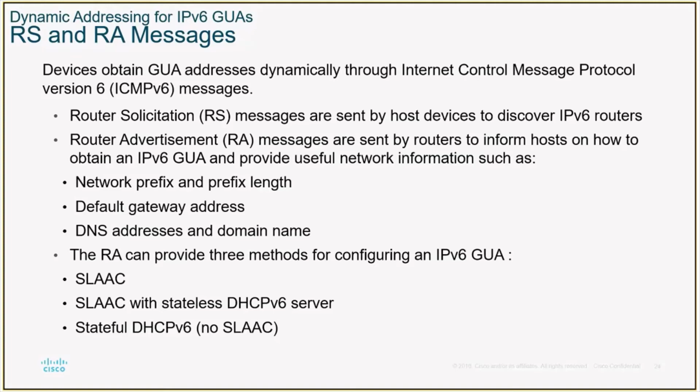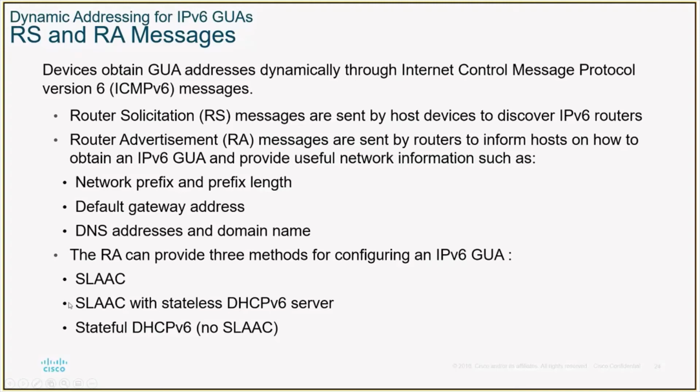Now, the router advertisement can actually specify 3 methods for configuration. So SLAAC, that's it alone. The router says, by the way, you belong to this network with this prefix. Figure out your interface ID yourself, but you know what network you're connected to. Now, that's great, except the router rarely tells them the DNS server. So that's a bit of a downside.